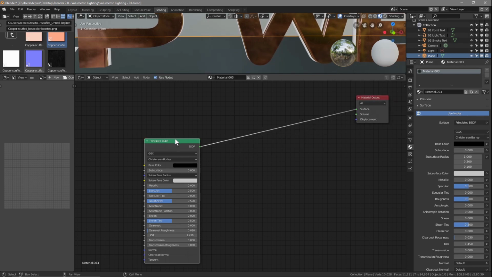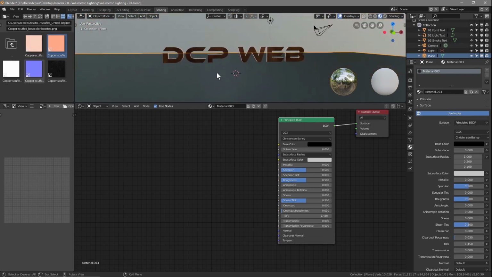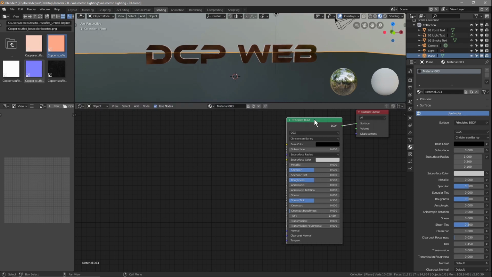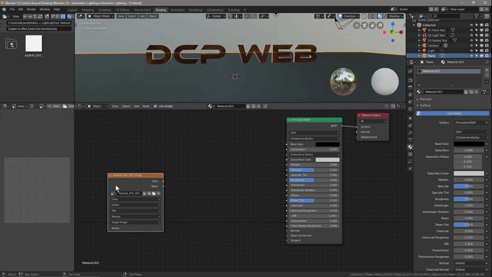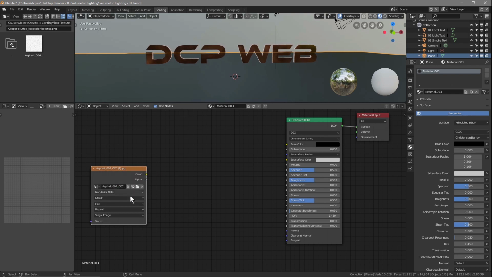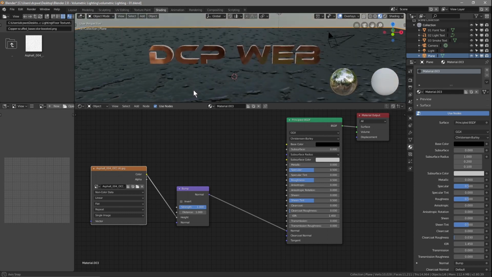And in here, we'll drag this down a little bit. Let's zoom out a little bit here. Something like this. And then what we'll do here is go back a folder, and we want to go to the floor texture here, and we'll take the asphalt texture here, and we'll set it to non-color data. And we also want to create a bump map for this, so Shift A, and we'll go to the vector bump, and we'll do the same thing here, color to height, and then normal to normal here. Then we can kind of see this texture on the floor, right? Like this.